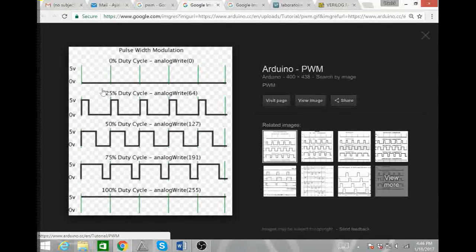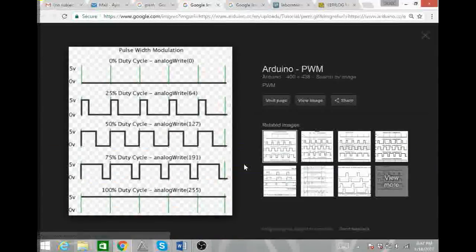Alright, so again, in this set period, we can see that it is constantly off, so it is 0% on, and we would call this a 0% duty cycle. Here we see that the signal in this one period is on for 25% of the time, so we would say it has a 25% duty cycle. This one is 50, and 75, and then in this final one you would see that it's on 100% of the time, so it has a 100% duty cycle.